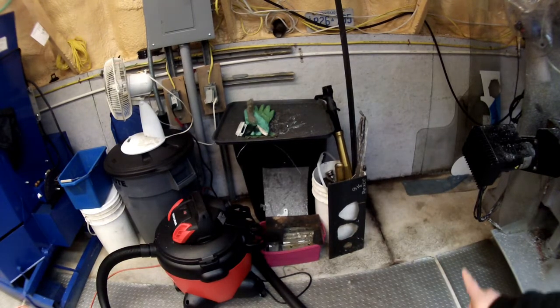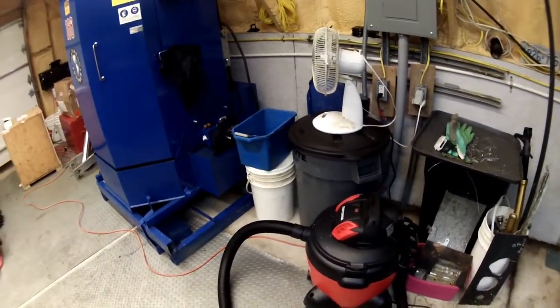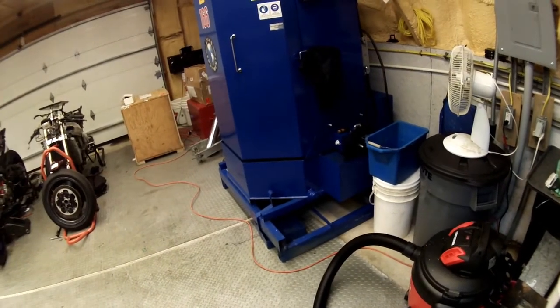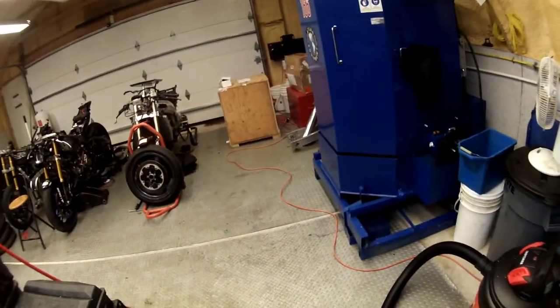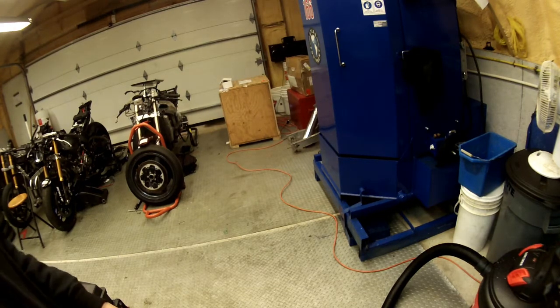before shooting this video, but that's just all scrap steel that eventually gets recycled. The church down the road has a big bin for scrap metal, and you can donate it. Once it's full, they take it, they get their money for it, and then it's just a donation to the church. So it makes it easier for me to get rid of the metal because it's super close to home.